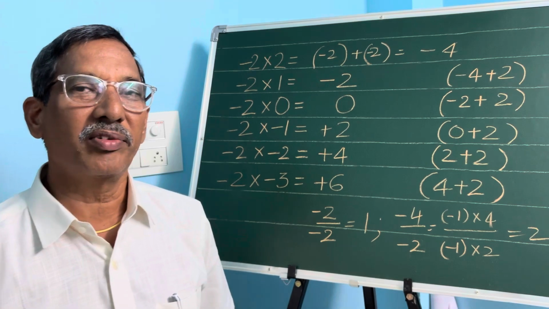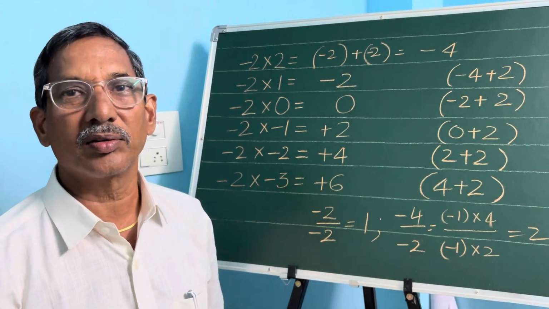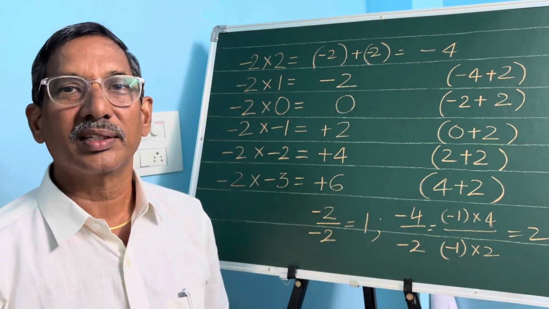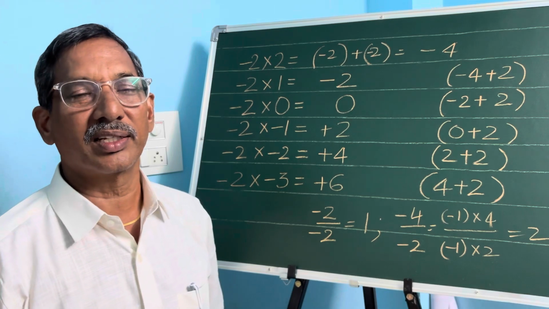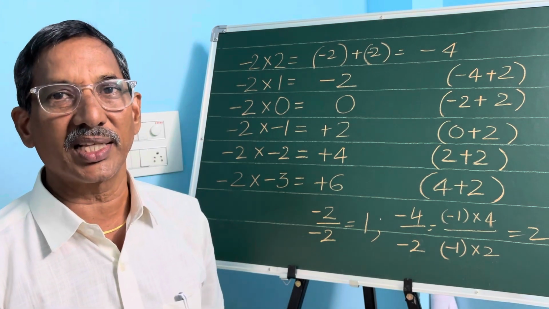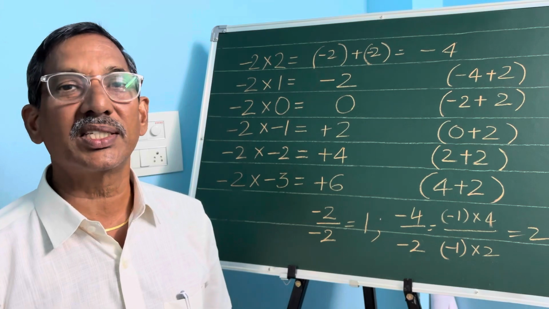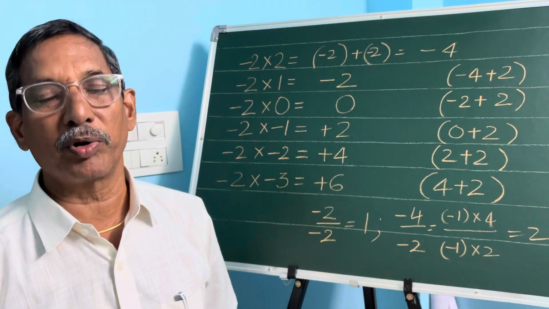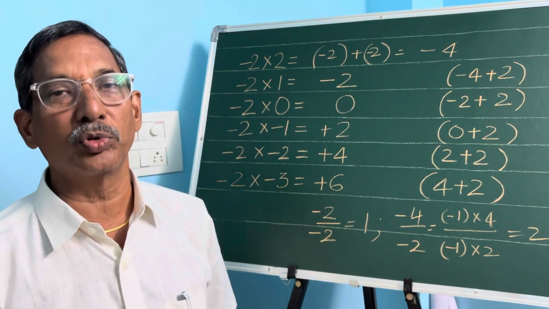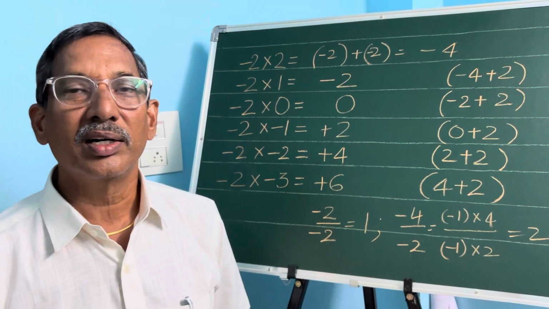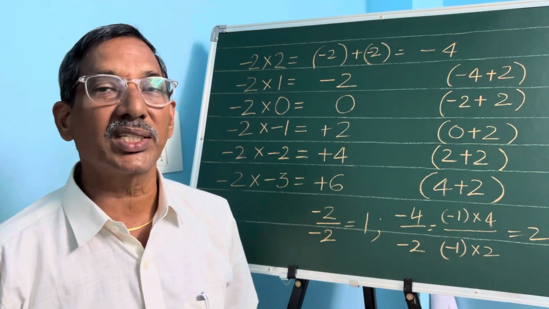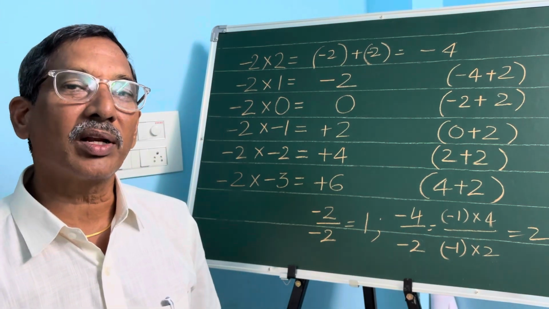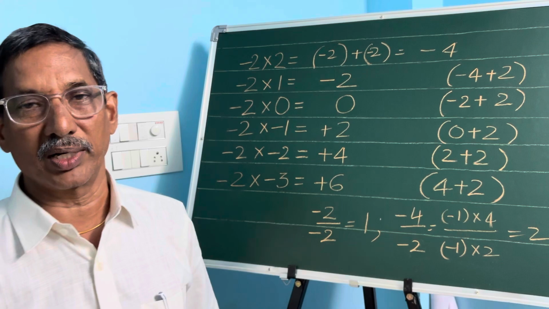Today we will discuss the multiplication of two negative numbers. In our previous session, we discussed Arun's question in the Telugu film 35, Oka Chinna Katha Kaadu. The question was how a number multiplied by 0 becomes 0. The product of a number and 0 is 0. We discussed it, and in today's session we will discuss Arun's other question: how the product of two negative numbers is a positive number.